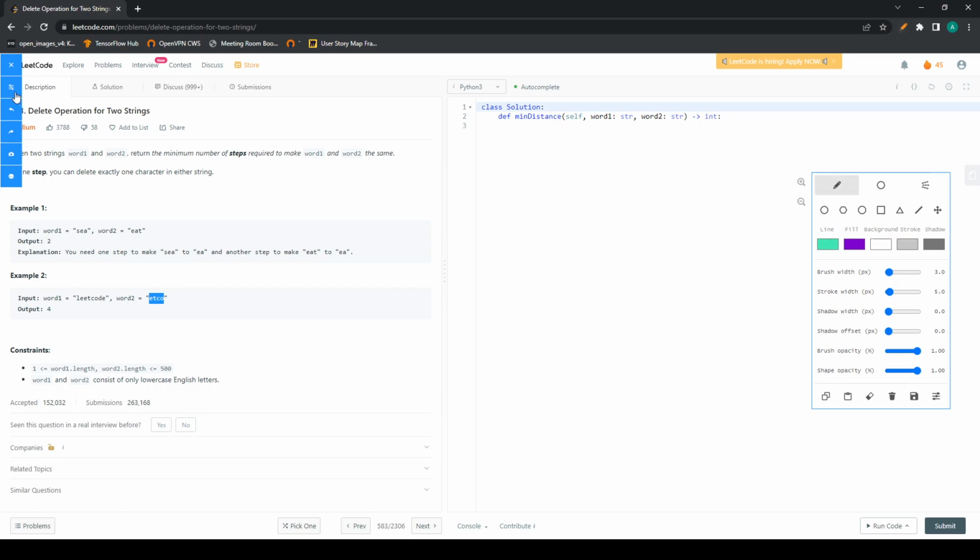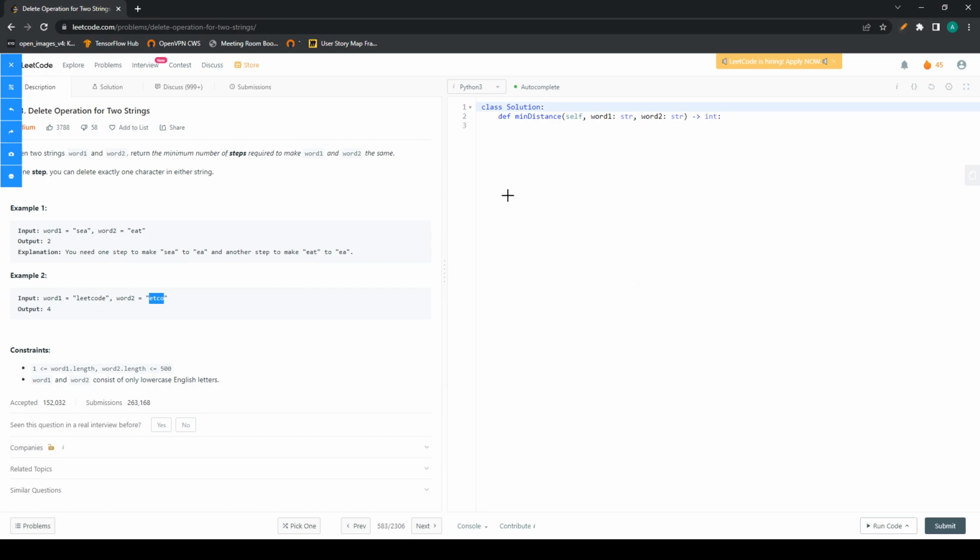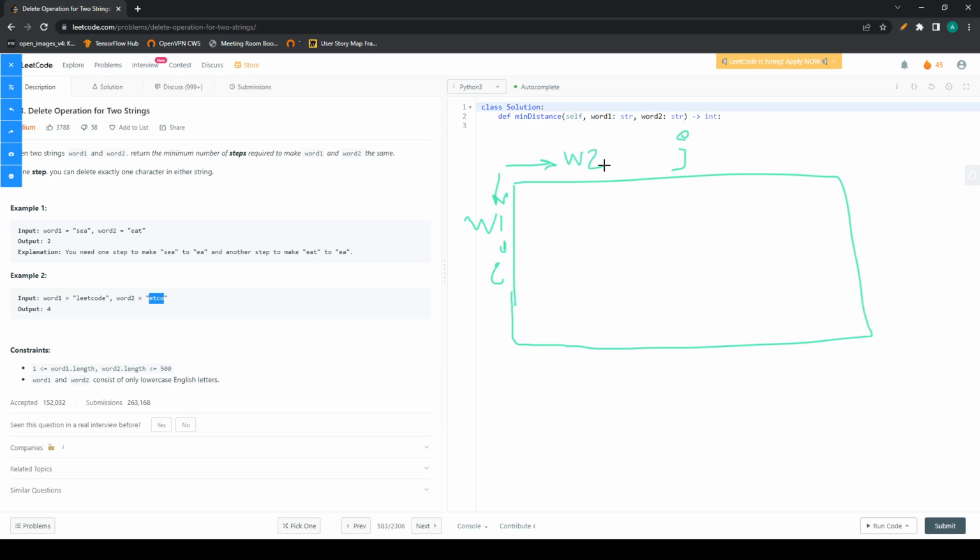So in order to find the longest common subsequence, we define a 2D table, and for each index, we are going to use the previously calculated indices to find the answer for a given index. And what are these? We have this table for a given index i and j. The first dimension is for word 1, the first word, and the second dimension is for the second word.